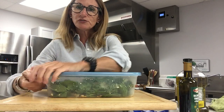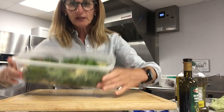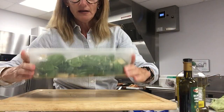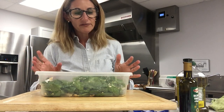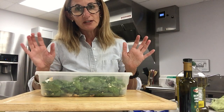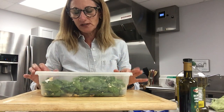All right, let's see how a tablespoon did. It actually looks really, really well coated. I don't know how well you can see that. I'm gonna start eating it, and then if I need a little bit more, I'm gonna add a little bit more, and if not, I'm gonna say, okay, cool, because you can always add more. You can't take away once you put the salad dressing on.